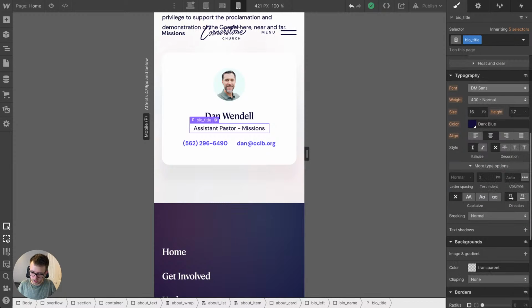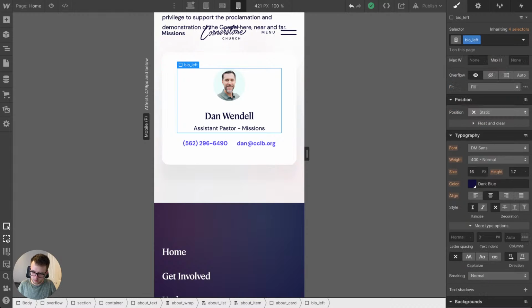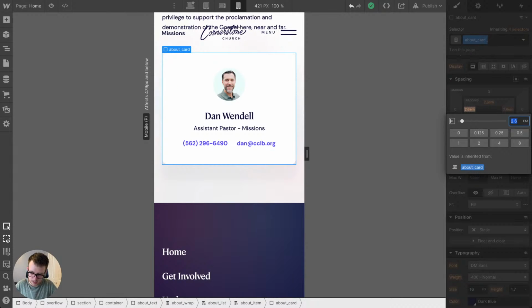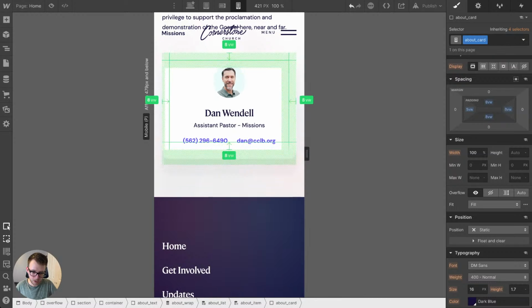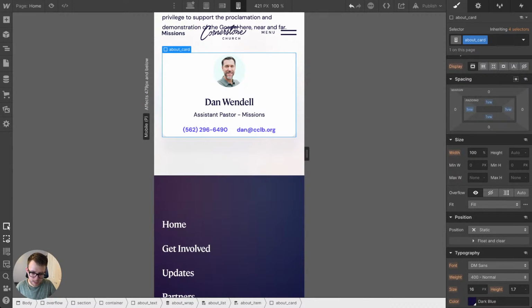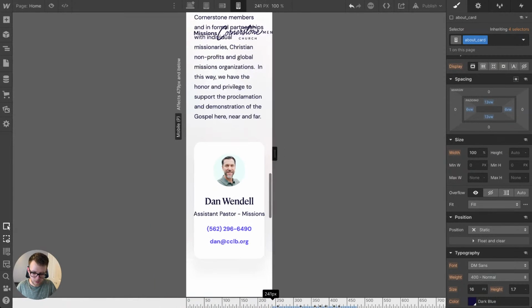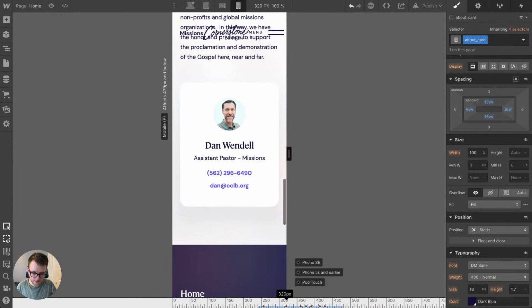Breaking normal. I think what I could do that would help is make the margin, the padding inside this container viewport width. That's gonna help this not get too tight too quickly. And then here it looks fine.